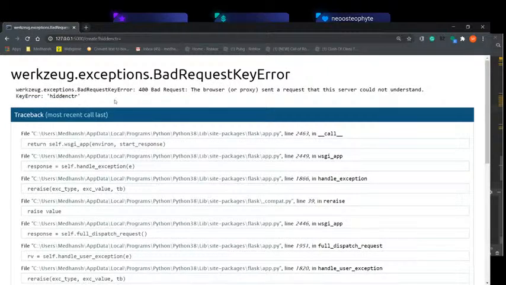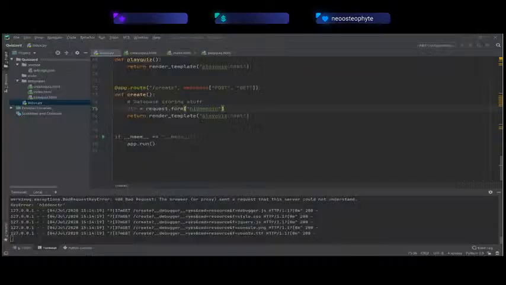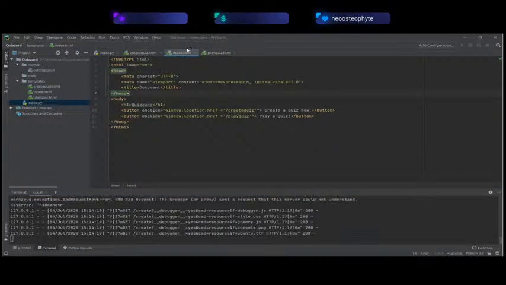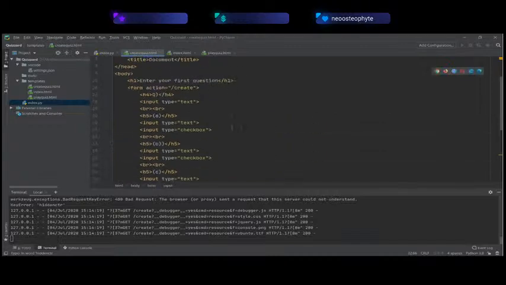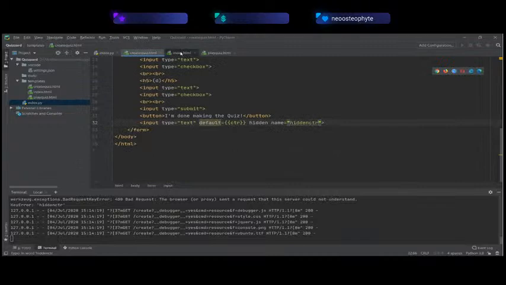Oh, okay. It did not find hidden CTR. Let me just go check back in PyCharm. It is hidden CTR. Hold on a sec.